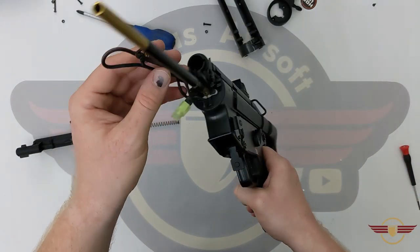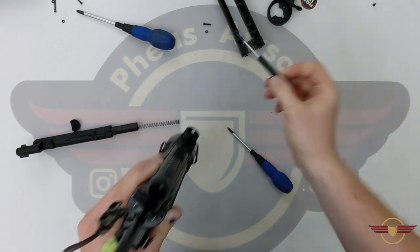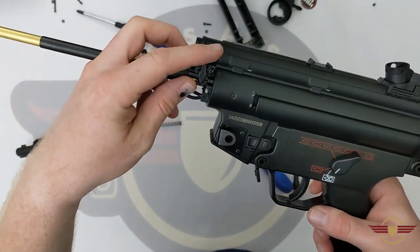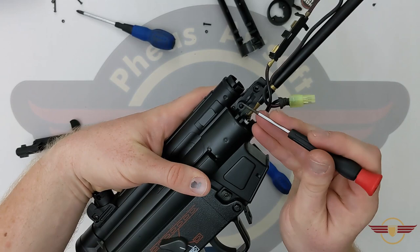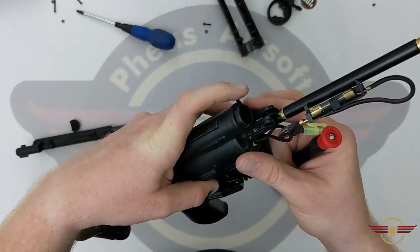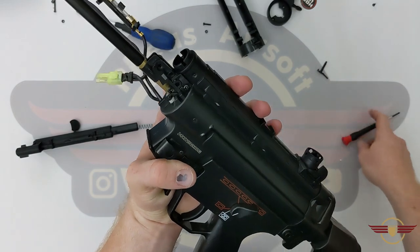There's our wiring assembly and our fuse, which gets stored neatly up there. You should be able to see there is a rod in there - that rod is what your spring slides down onto. I'm going to disconnect the hop adjuster so we can remove the hop shortly. This arm should traditionally have a little O-ring on it to help retain it in place and stop it freely adjusting. I'll probably put one on anyway because I've got plenty of O-rings.